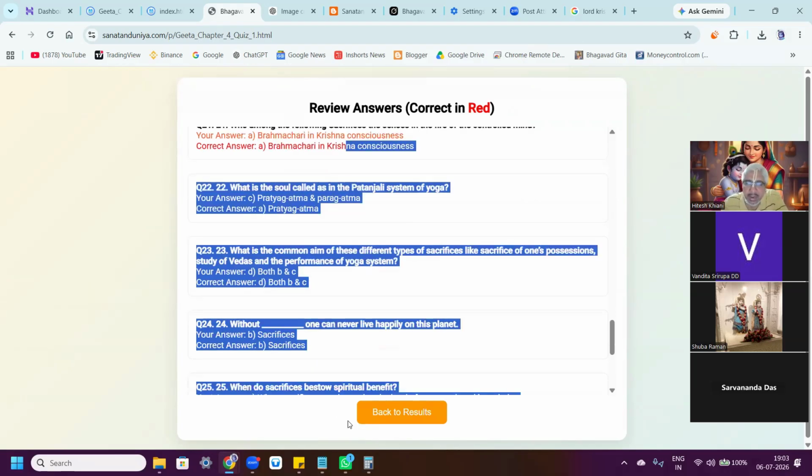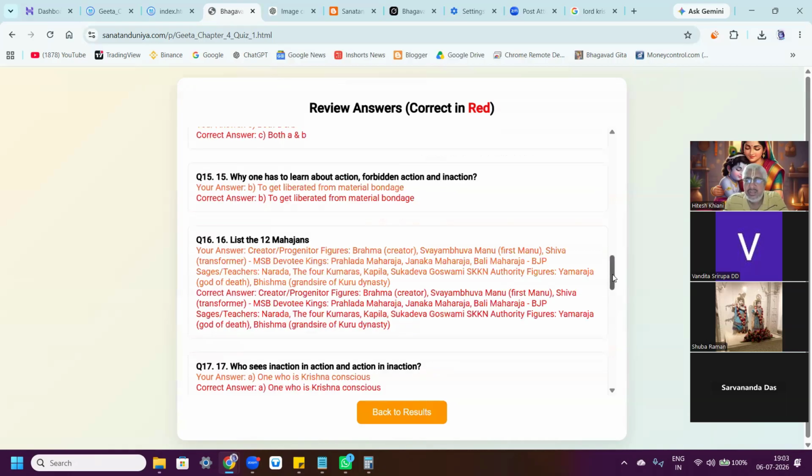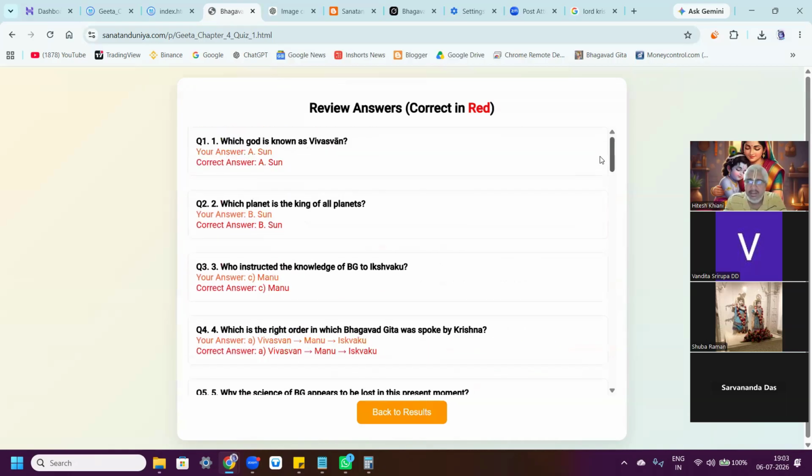And the other thing is here both the answers are in red. So can I make their answer in green? I'll tell it your answer should be in red and the correct answer in green. Yes, we'll have that.